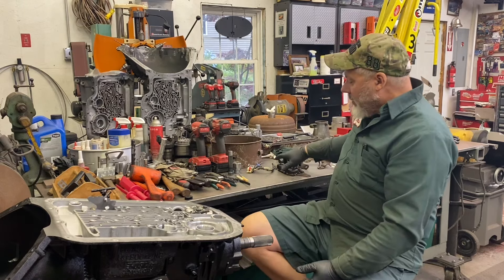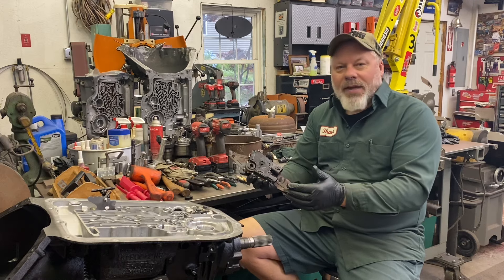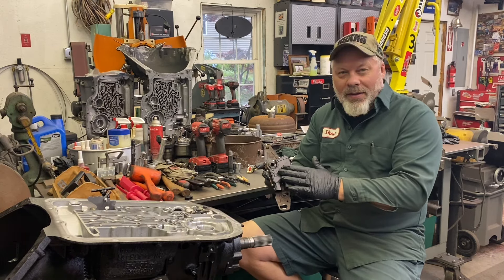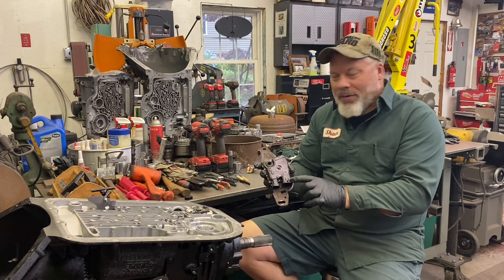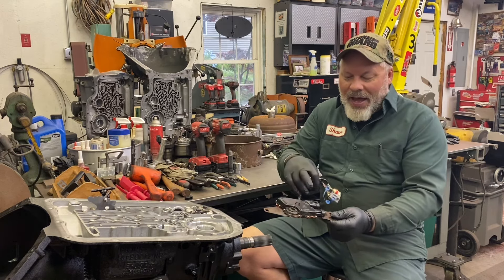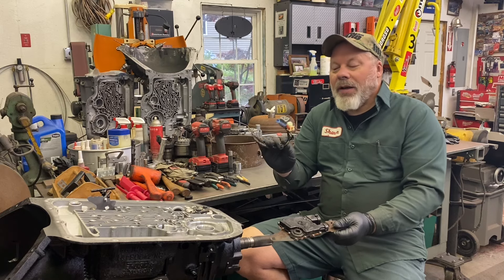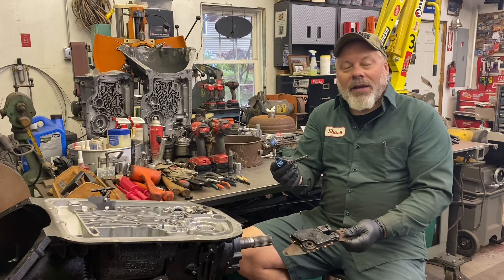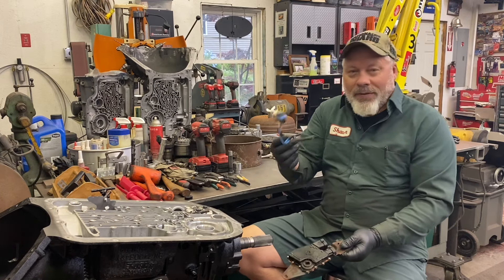The neutral safety switch was still bolted on the outside of the case. The problem with these is there are two different versions: one has two plugs and the later ones have a single plug. Whatever the switch itself is potted with — some type of resin — as the transmission heats up over the years, it leaks down into the plugs, which makes plug removal not impossible, but without heat it is. If you carefully warm up the outside of the neutral safety switch, you can get the plug out. The plugs fare very well and are definitely reusable. I hang on to stuff like this if I'm doing a wiring conversion or an LS swap — sometimes you need the other plug. The wire colors are compatible; you just need to either have a single or dual plug.